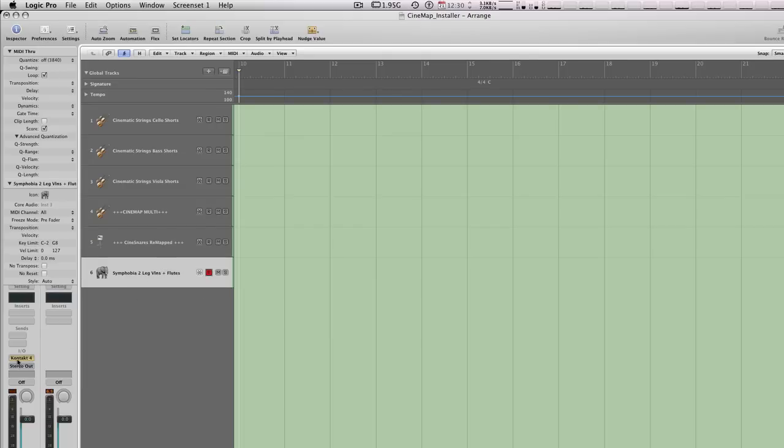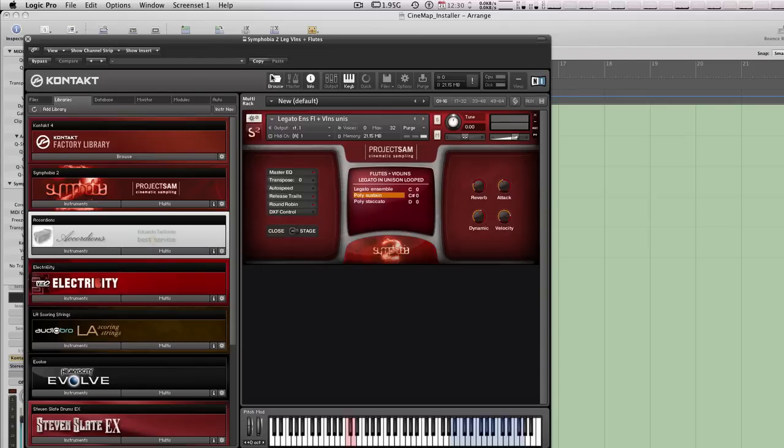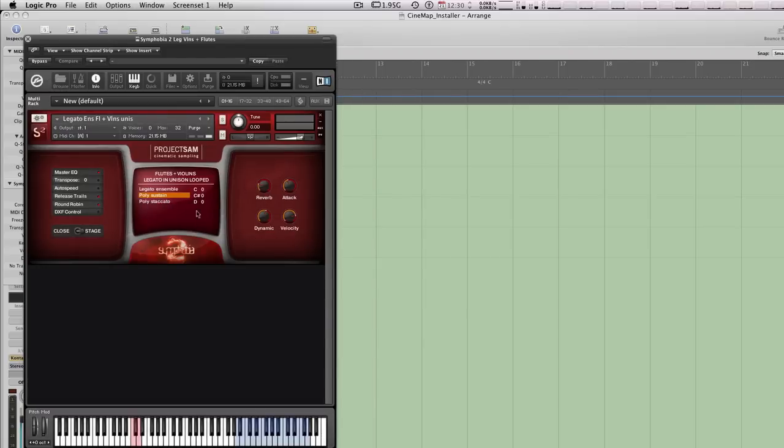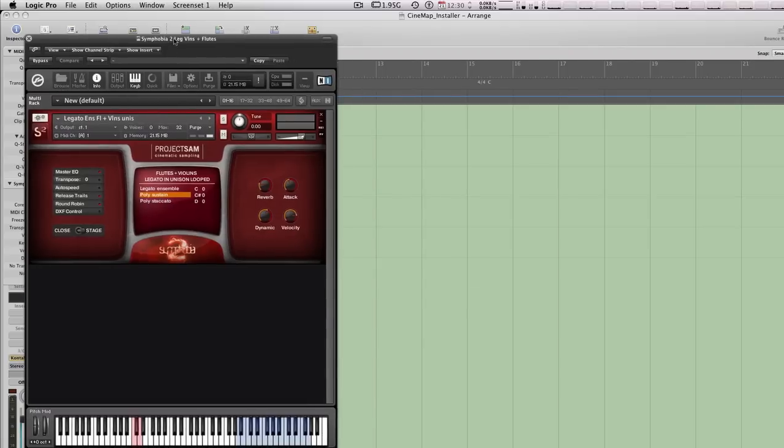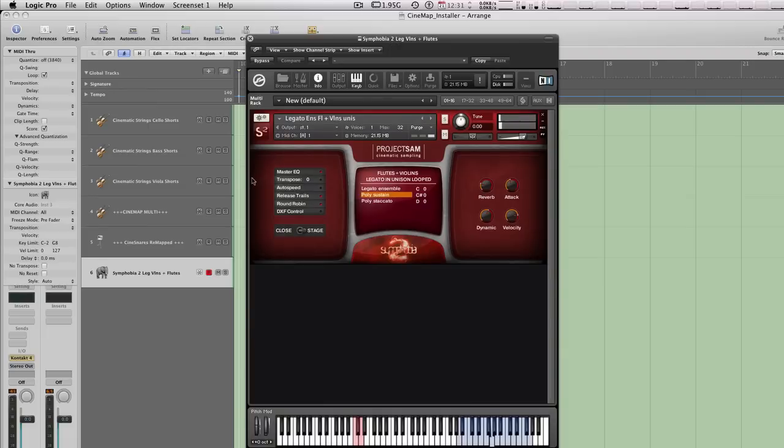So I've got Symphobia 2 loaded here. And this is the legato ensemble flute unison patch. You notice here that Project Sam has put three key switches on this patch. They're controlled way down here: C0, C sharp 0, and D0.